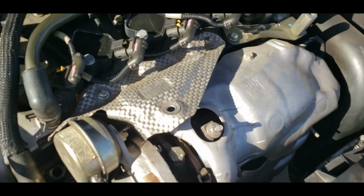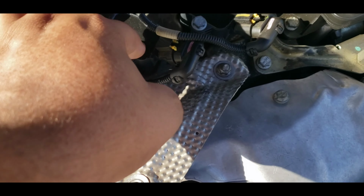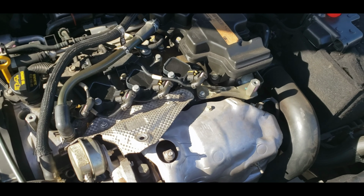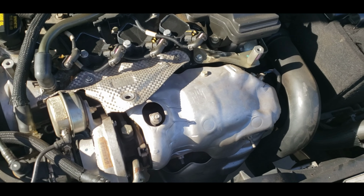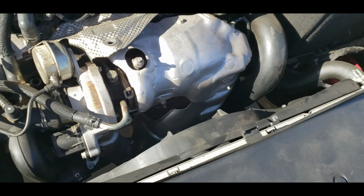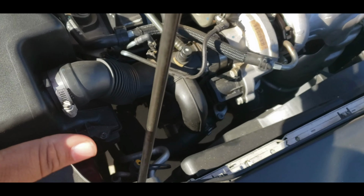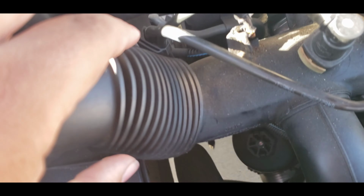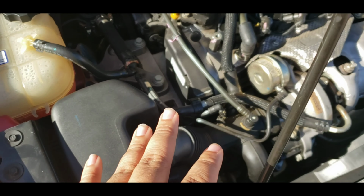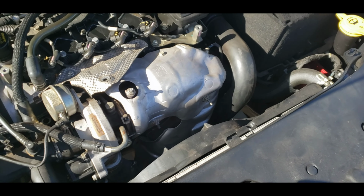So as you can see, here are my 4 coil packs that needed to be swapped out. They're not OEM coils or anything. They're just generic ones. I'll be swapping them again later on when I have more money for Alfa Romeo 4C coils. They give a stronger spark, which will help later on down the road if I choose to do tuning. And then here is your stock intake box. The only reason I talk about this is because it is so tiny. This is the tiniest little intake tube. It's hilarious how small everything is because it's such a small engine.